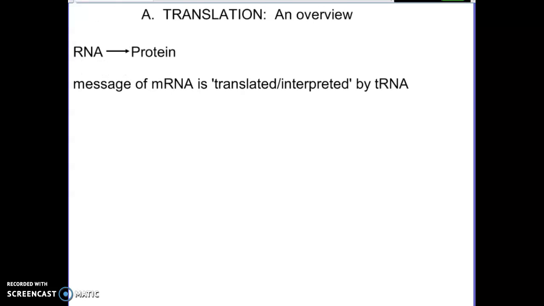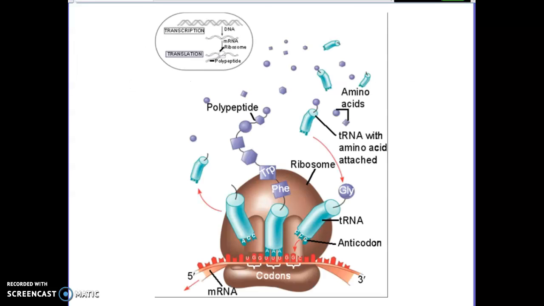So today I wanted to focus on translation, which is actually taking the RNA and making it become a protein or an actual functioning gene. Okay, so here's kind of a picture overview of it, and there are some new steps in here, obviously, because when we did this in regular biology, we just talked about the ribosome. We didn't talk about these 3 different channels that are inside there, which I'm going to show you in a minute. But the goal basically is to take this messenger RNA that came from the nucleus and turn it into this functioning protein here, which is a chain of amino acids held together by a peptide bond.